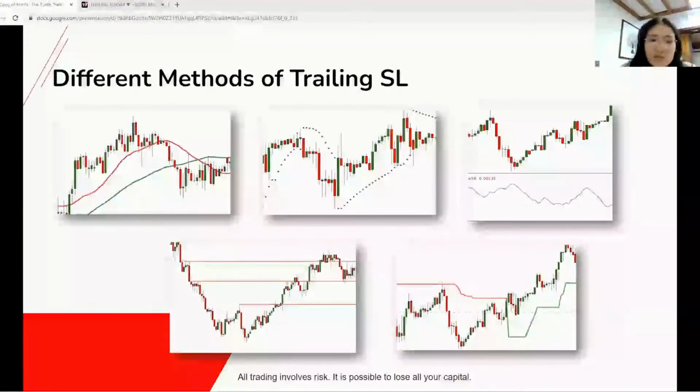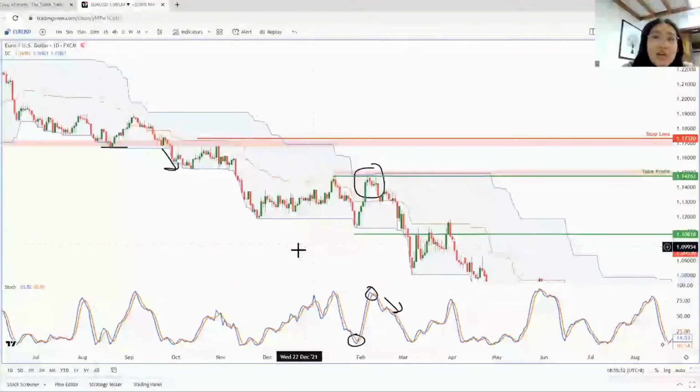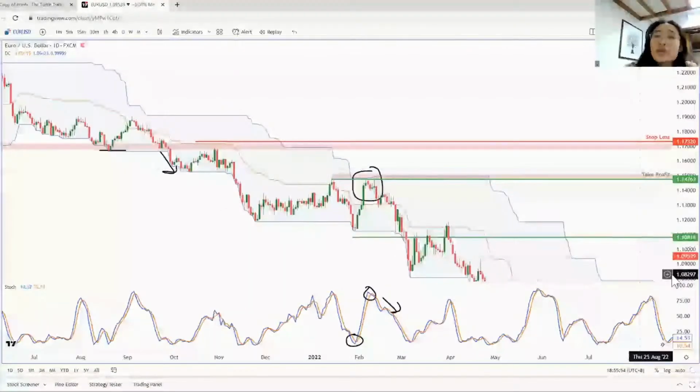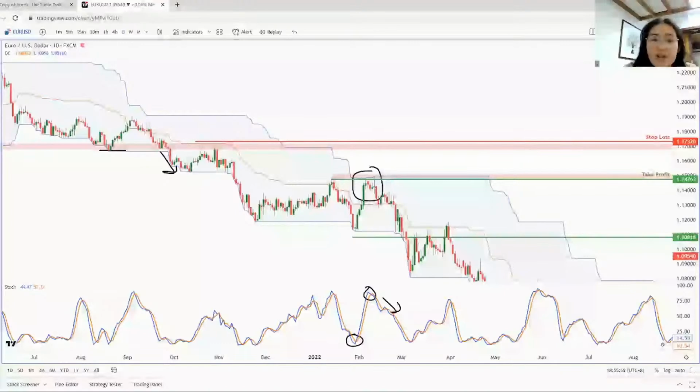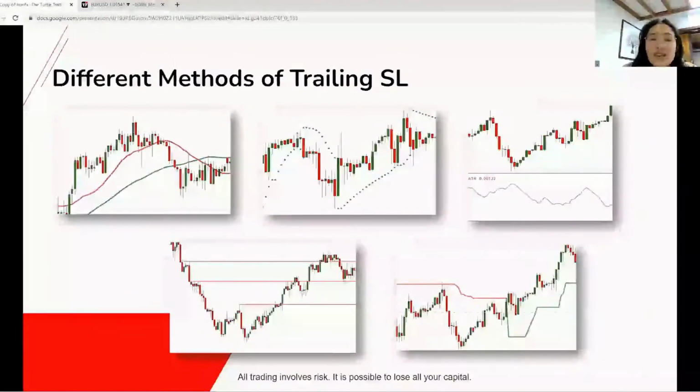So these are really important when you are using any kind of trading strategy. It doesn't even have to be a turtle trading strategy, but since we mentioned it earlier, by looking at the turtle trading strategy, where exactly are good places to place your stop loss as well as your take profit to maximize your returns and minimize your losses, I figured we just add this in as well.